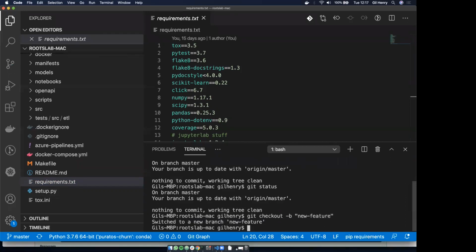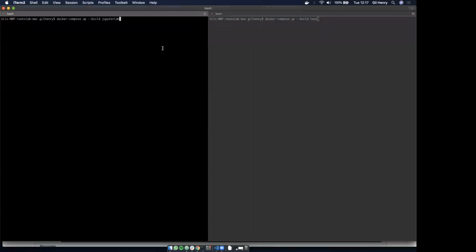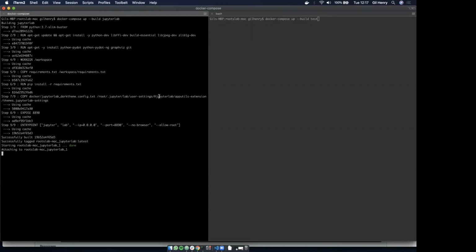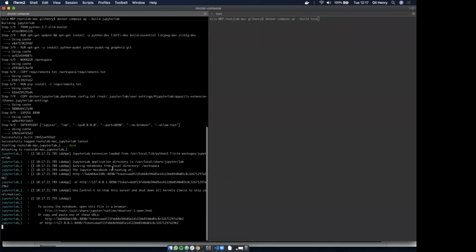So I'll create a branch new feature. And then maybe I want to run some Jupyter notebooks to have a look at my ideas and to implement my ideas. So here I'll use Docker Compose locally to build a Jupyter Lab server or a container running Jupyter Lab. You see everything is cached, so you don't have to wait.